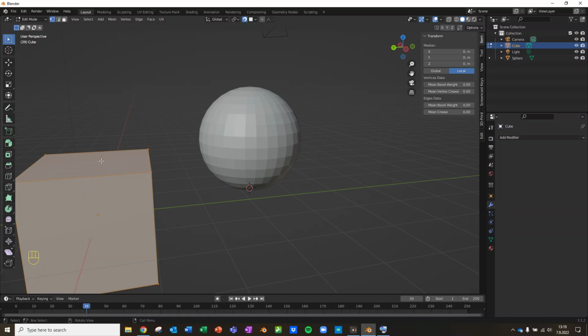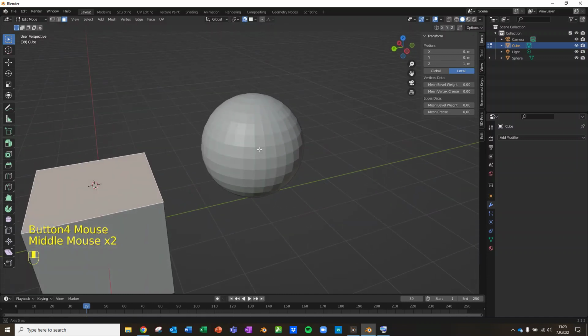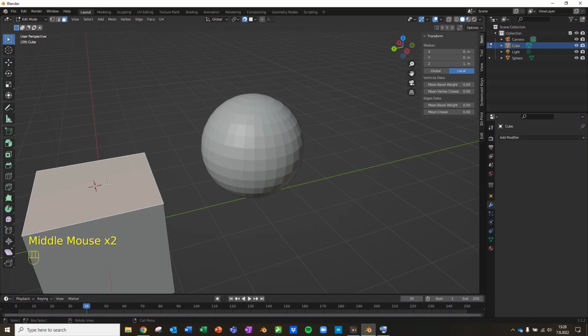and you snap the cursor to the top face of this object. Snap cursor to selected. Now we don't need it here anymore. The cursor can now be placed here because we already have moved the origin of this object here.